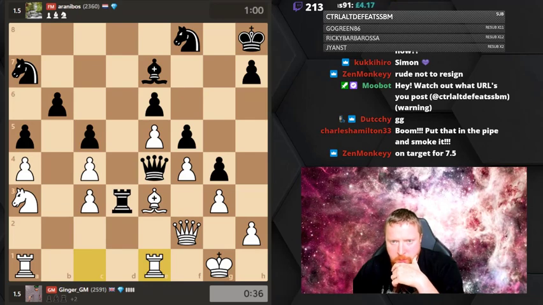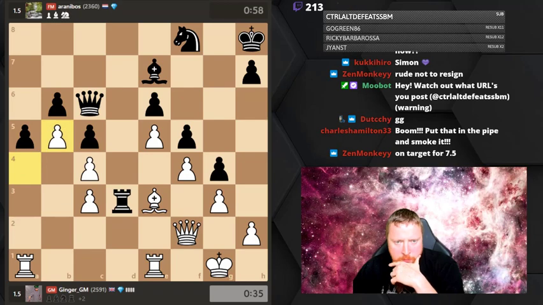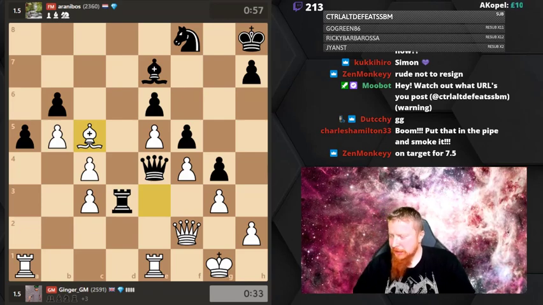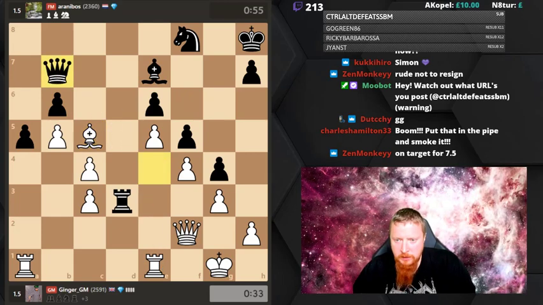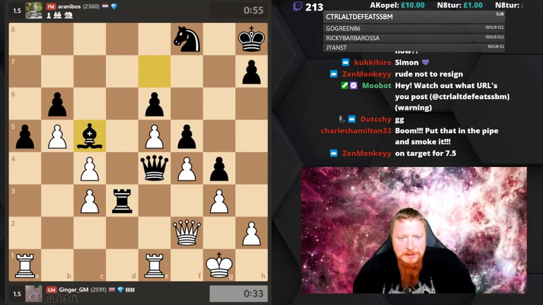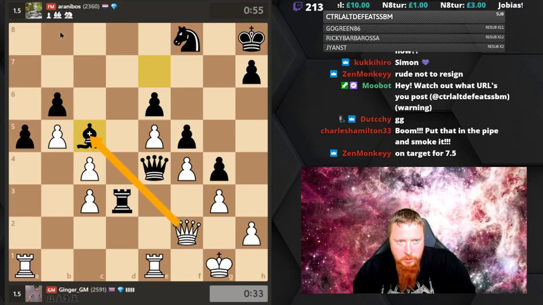So I'm probably still doing all right here, but look at the blunder I made. The blunder I made was horrendous. I took here, and as soon as I played it, I'm like, oh my God, what have I done? The whole point is I attack his queen, but instead of moving his queen, he can just take it. And I'm like, oh God, you idiot. You idiot. My best chance is to take that bishop, so I get a passed pawn.